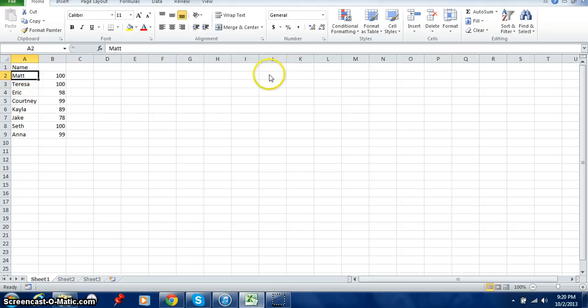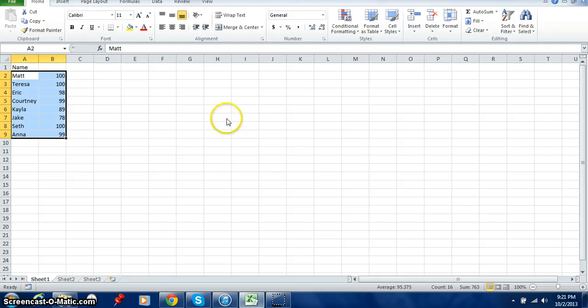And it says the major unit is 20. That means what it's going up by. Well, I want mine to go up a little bit more specific, so I'm going to put 10. And the minor unit, we'll keep it at 4. Okay? So I'm going to click on Close. Now you're going to notice, hey, it's actually adjusted the axis. Now it's at 100%, and it goes up by 10s. This gives us a little bit more of a clear indication on what I need to look at.